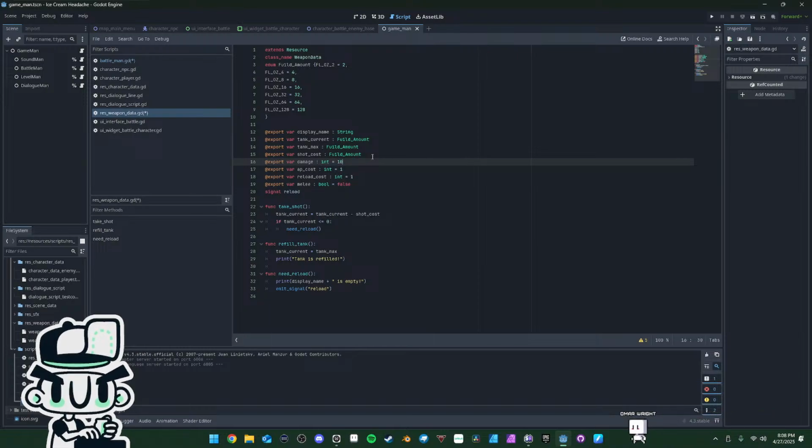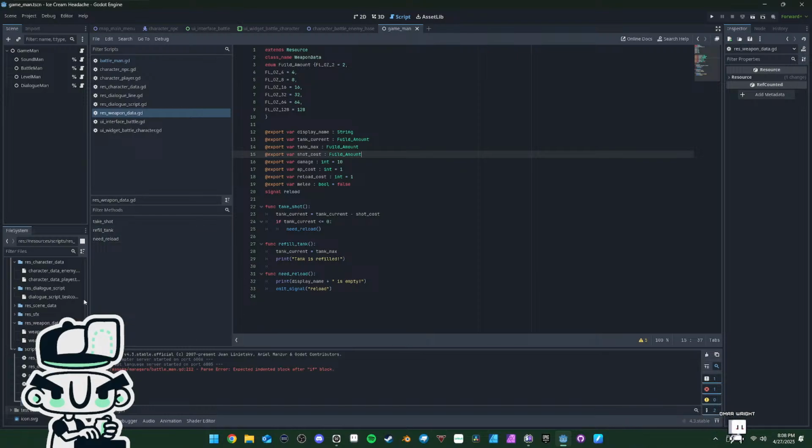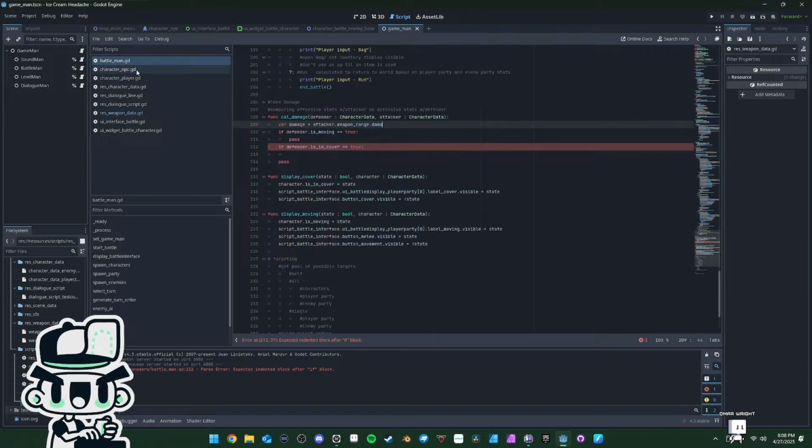Default is... go back to Battle Manager. And now damage should appear.